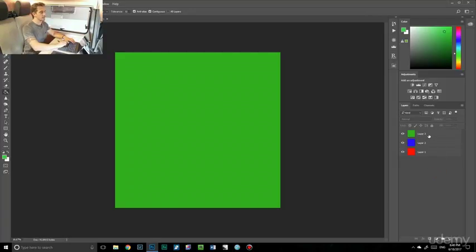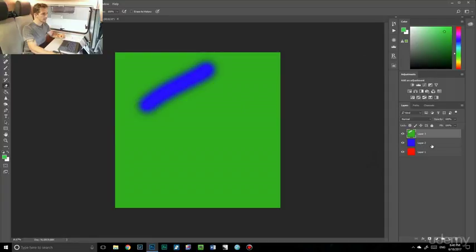Now we have 3 layers on top. And again, you can explain this through pieces of paper. We have the red piece of paper, the blue piece of paper, and then all the way on the top we have the green layer, the green piece of paper. Now, if I take my eraser tool, select the green layer, and cut, we are now cutting until the blue paper.